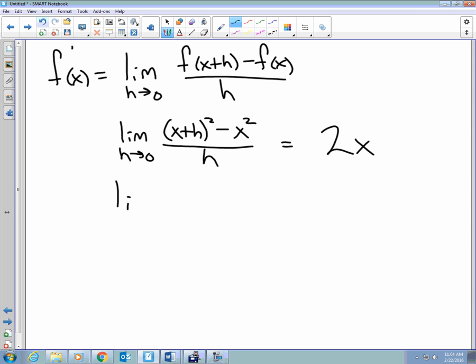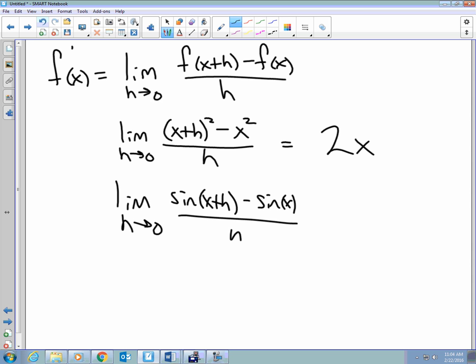What about the limit as h goes to 0 of sine of x plus h minus sine of x all over h? What are you going to get there? Cosine of x. Now, that's some difficult argument pieces there. We actually had to use the sandwich rule in order to figure that out. It took a whole day, basically, to figure that out. But whatever this is, see, function, when you do this, you get the derivative.